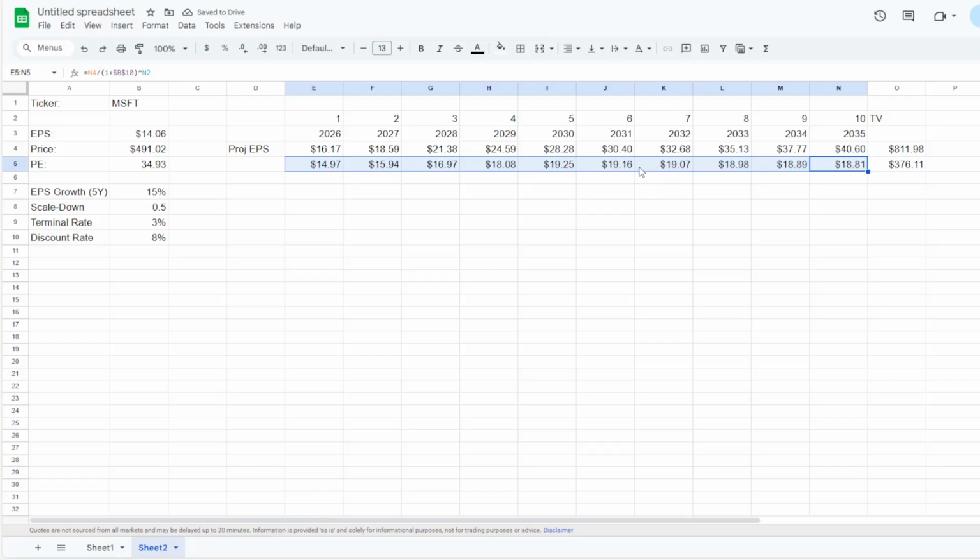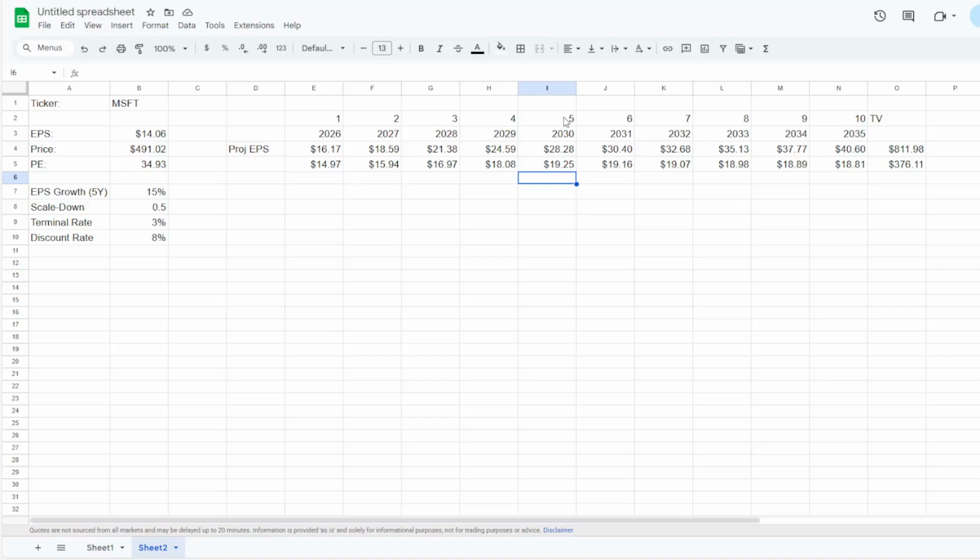All right. And you'll notice that, let's click on year six, $19.16. If I double click on it, it's taking $30.40. It's dividing it by 1 plus my 8%, which is what I want it to do. And it's raising it to the power 6, which is in cell J2. So for year 6, it's doing 6. For year 5, it's raising that exponent to 5. So this is doing exactly what we want it to do.